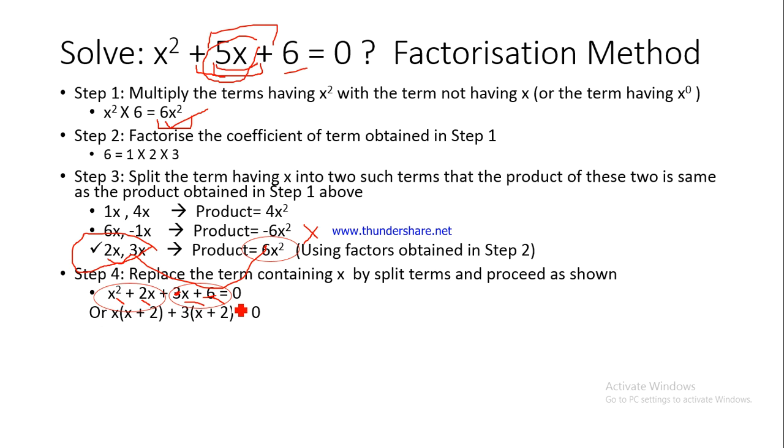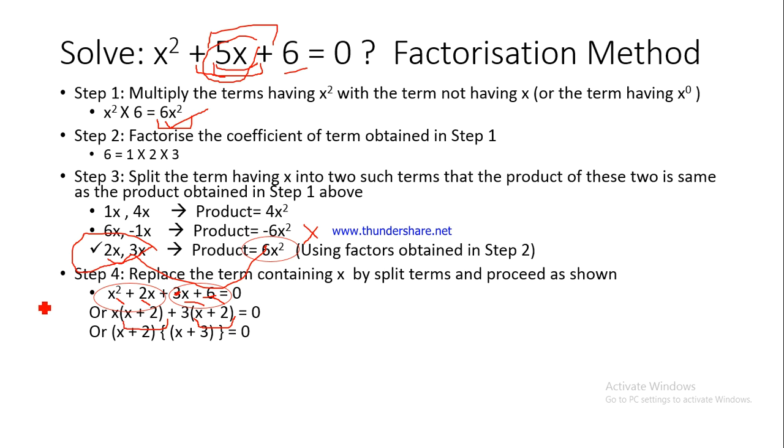Now this is an indicator that you are moving in the correct direction and you are doing the question without any error. The error may still be there, but this points to the fact that the chances of error are much less. If you get the same term here as well as here, this to an extent can be an indicator of your proceeding in an accurate fashion. So since you have got the same term here as well as here, you take out x plus 2 as common.